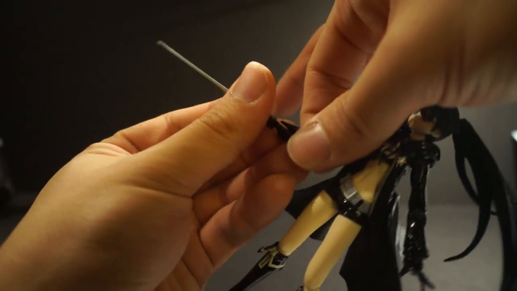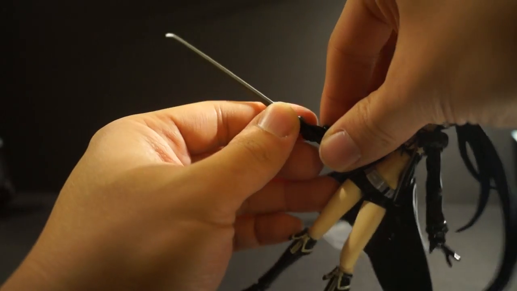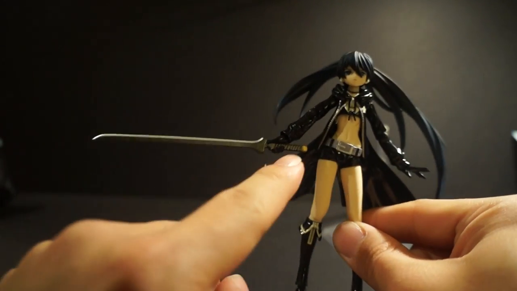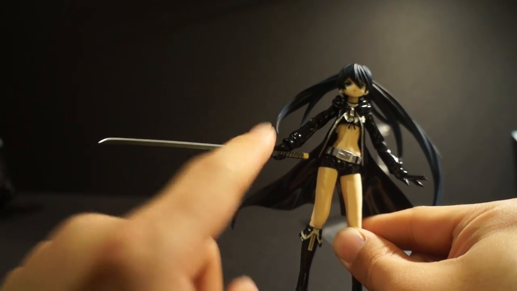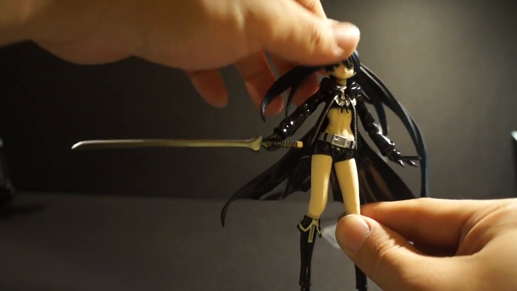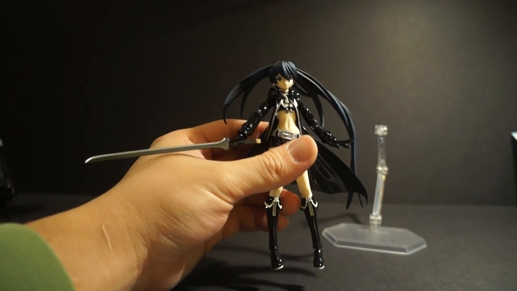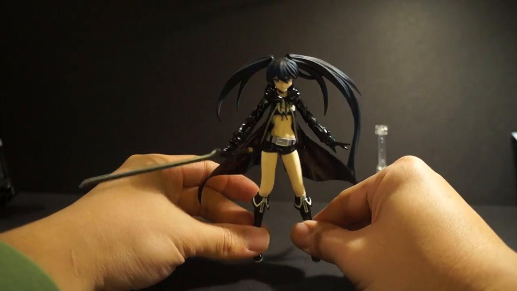Now be careful with these because, like I've mentioned in my past videos, these are brittle pieces of plastic, so if you're not careful, you could definitely snap it at this piece right here, at the hilt of the sword or wherever. So be careful. But there you have it, guys. You have Blackrock Shooter in all her glory, and she looks freaking badass.